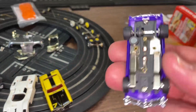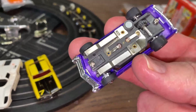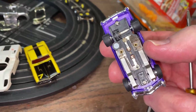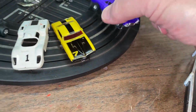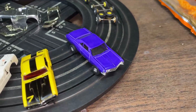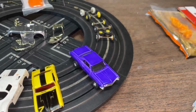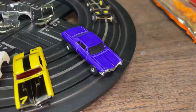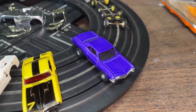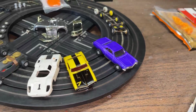I think I transformer tested it. I don't know if it's been on the track. I really don't. I think I said, okay, the thing runs, and I don't like how fast Auto World has made the chassis, so I'm definitely not going to keep that. I think Auto World and everybody that's producing the chassis, like Jag, there's so many of them out there that are really, really strong. They're fast. The reason I like the old T-Jet chassis is because they're not as fast. That's why I gravitate towards them.